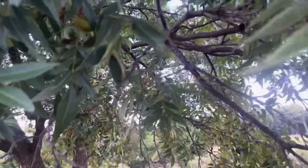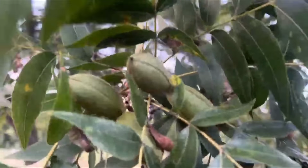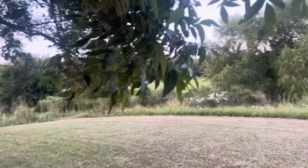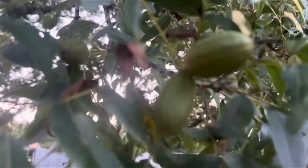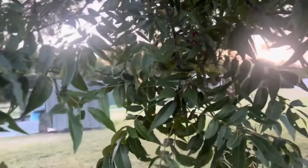And this is just a really low-hanging branch right here. When we pulled up here, Chris said, oh my, she saw all of them up here. And they go all the way to the top like that. And we go around and just look at these little low-hanging branches like that. It seems like they've all got pecans on them. Look at this branch right here. Yep, they're there. Look at those clusters. We like to see those clusters. One like that's not a good deal. When you see those clusters of 3, 4, and 5, that's always really, really nice.